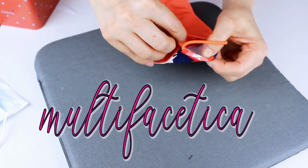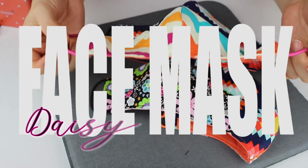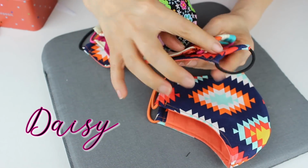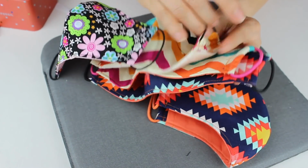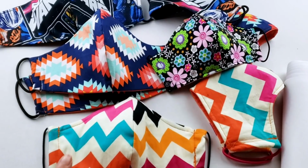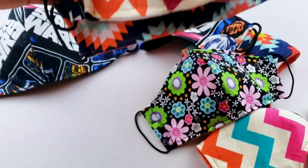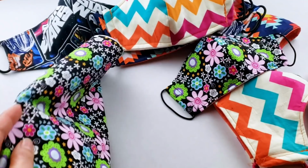Today I present you the new and improved tutorial of how to make a fabric face mask. This face mask will have two built-in filters and a pocket to insert a medical N95 mask or an air filter. And this is the list of materials needed for this project.